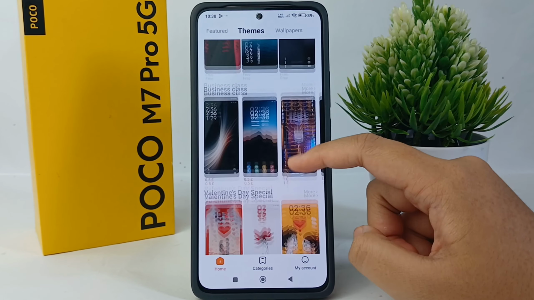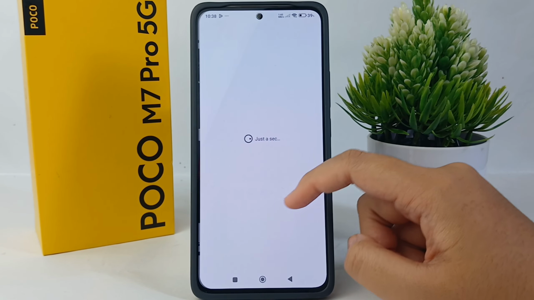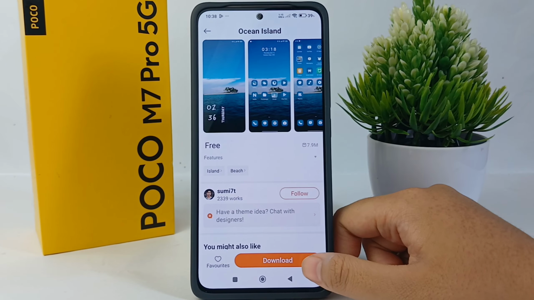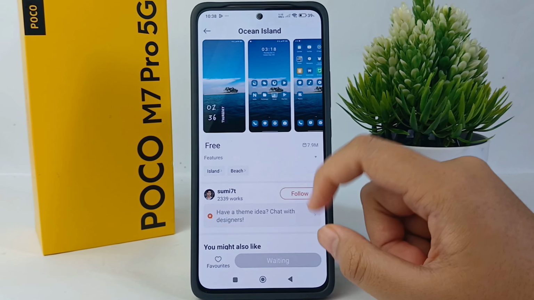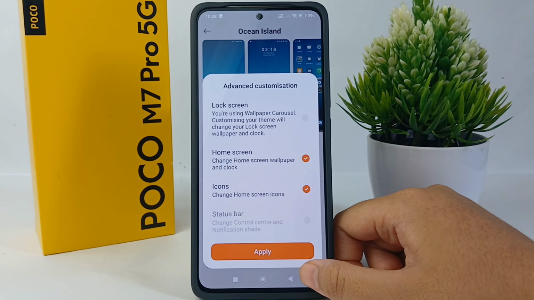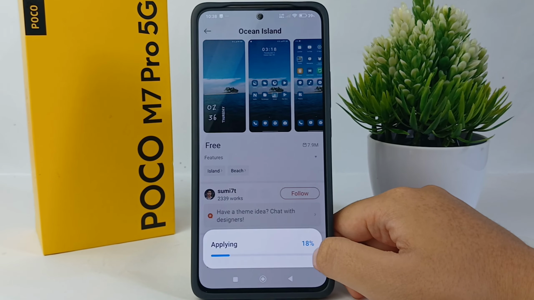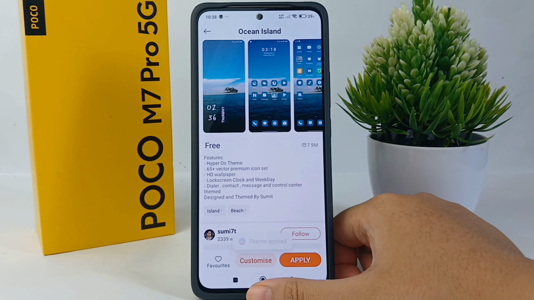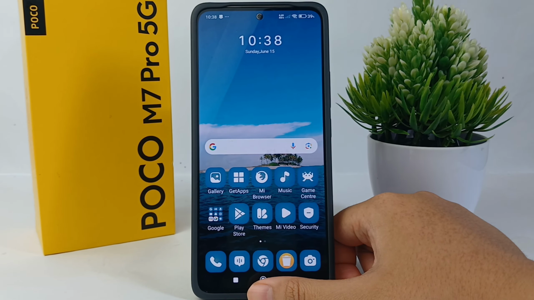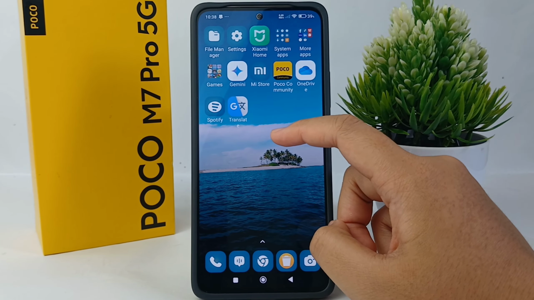I will choose this one, and then you can click, and this is free, you can download and apply it. Then you can wait for a while until it's done. And here's the result.